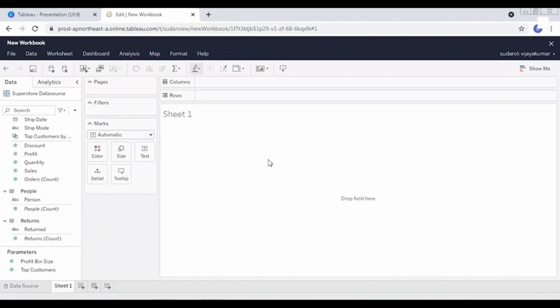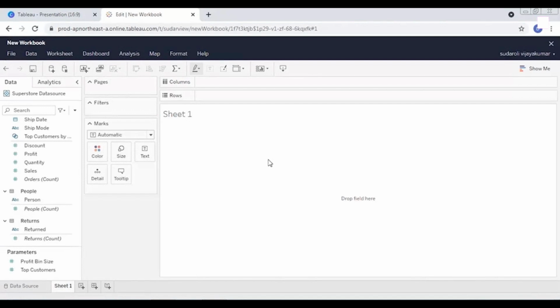First of all, the first component that we are going to explore is headers. Headers are created whenever you place some dimension on your rows and column shelves. Then it is going to create some header.